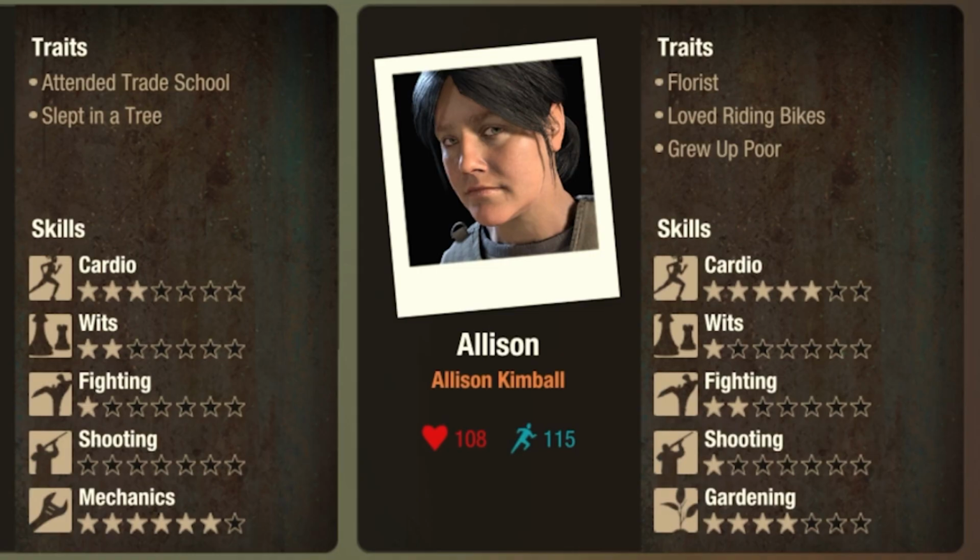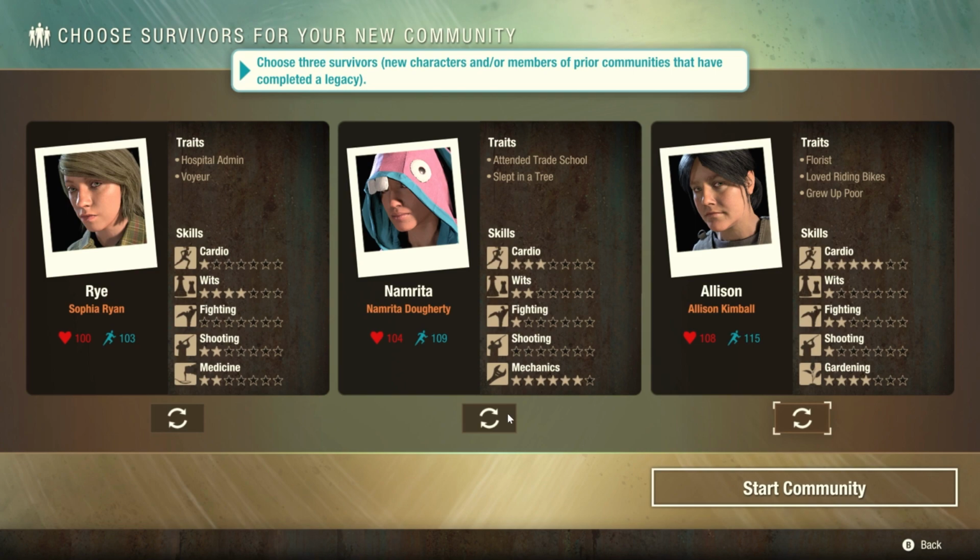And then we've got Allison Kimball, who is going to be our gardener. We don't have the option to go into meal plan, which was really, really good in the Trumbull Valley playthrough. So we are going to need gardening in order to at least temporarily push back against our food losses. They might get kicked out later on when we switch to Outpost. We'll see though. Anyways, let's get in.